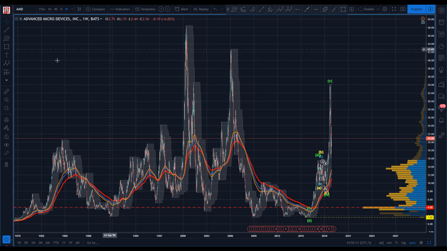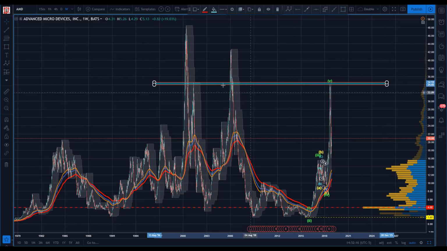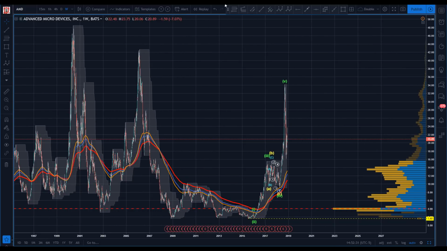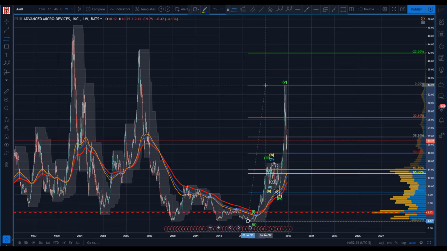We can kind of just look up here and go, all right, I've been here before, right? Didn't stay up there for long. This was unique, right? In the internet crash, prior to the housing break. So coming up to this level, I'm more inclined to think that we've completed something here. So if we look at where's the next opportunity, if we just grab from that low up to this high, well, we've already done the 50.